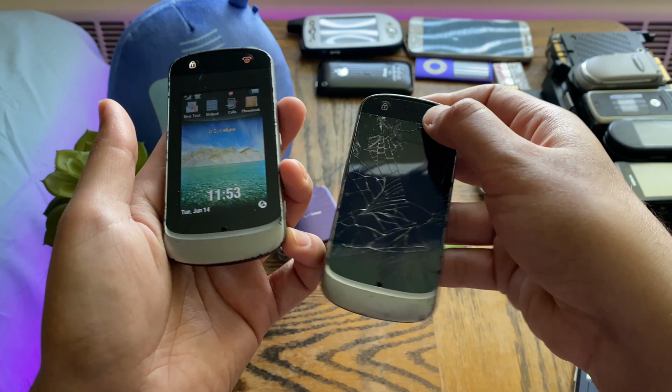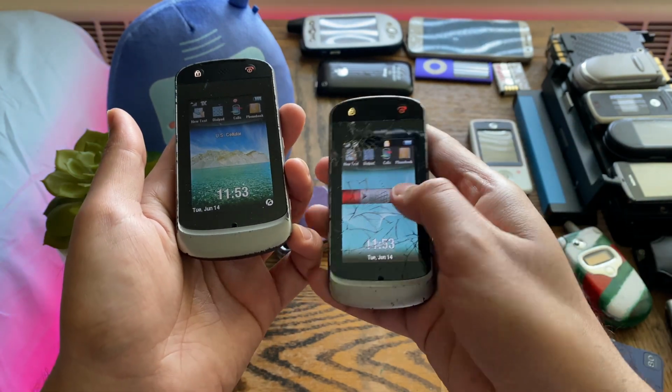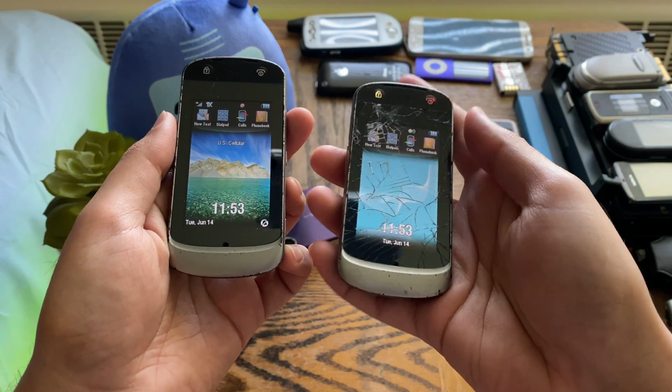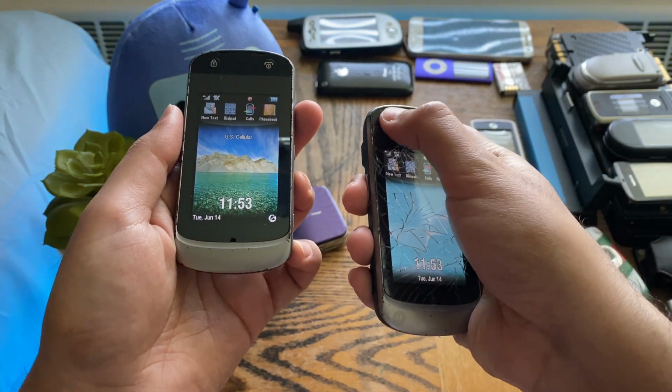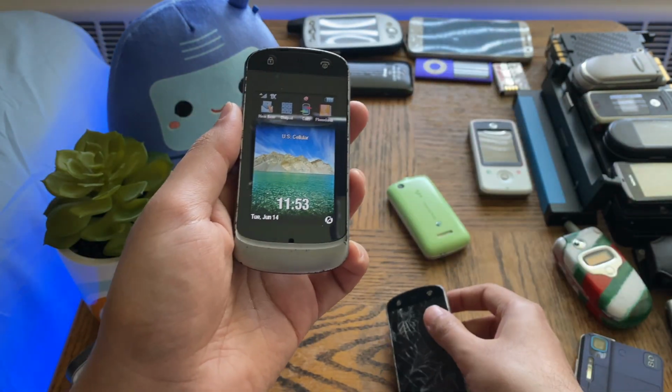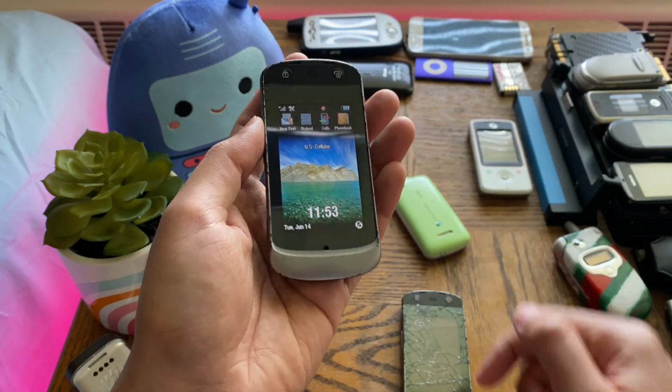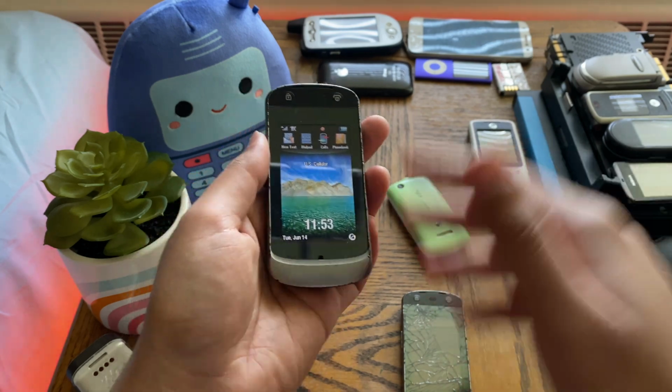I have another one over here which works, but the display is cracked, as you can see there. But the phone does work just fine. I've got to be just a bit careful with this phone, so I'll be featuring these two phones here in this video today. As far as now is concerned, these two phones were the last two on eBay, and I just bought both of them.